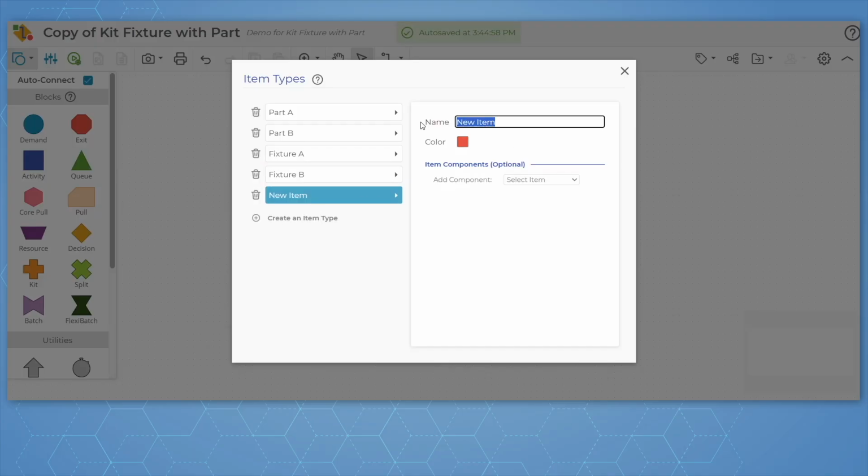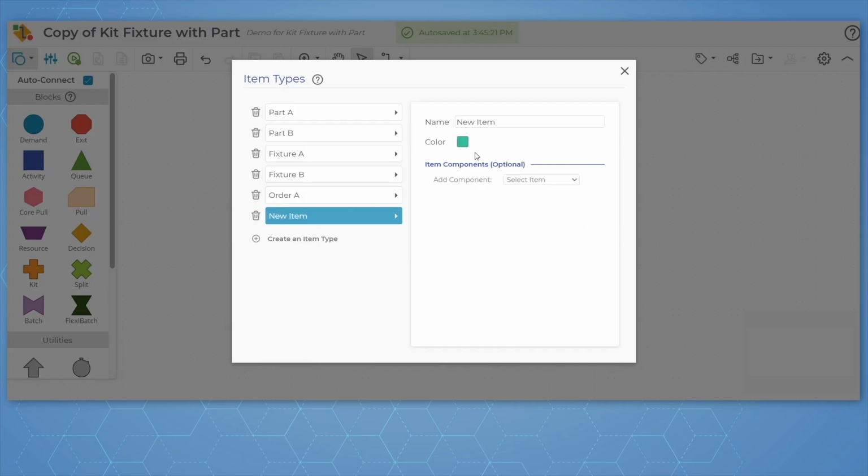Next, we're going to create an order for both A and B. So this order requires that we bring together both parts as well as the fixture. So we're going to click on adding Part A, then we're going to add our Fixture A, and then we're going to click on this Wait to Pull for Fixture A. This way, our muffin pan is going to wait in our fixture rack until we have muffin batter available. We're going to do the same thing for Order B, where we'll add a Part B and a Fixture B, and then we'll click Wait to Pull.